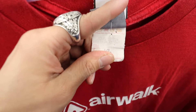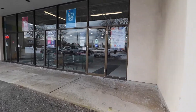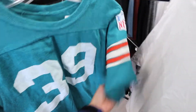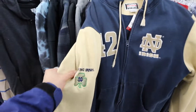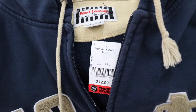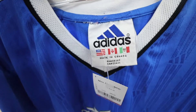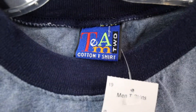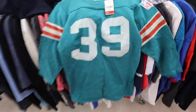On to the next location — Salvation Army. Walking into the thrift. See this old jersey — it has an NFL logo on the side, might be like an old Dolphins jersey. Got a Notre Dame piece here, Fighting Irish, but $13 — we're passing. Got the Adidas soccer kit, three stripes on the side. In the tees now — got the Thailand elephant tee, wild cool tag. Not too much at this location, but we're gonna go with the Dolphins jersey though, grabbing this gem — 70s, number 39, rolling tag.